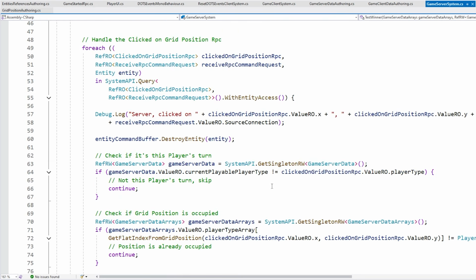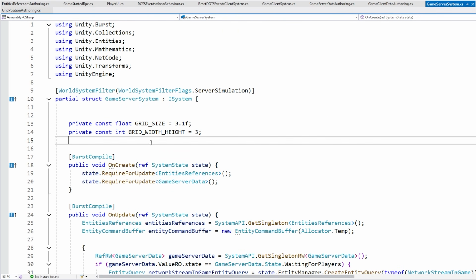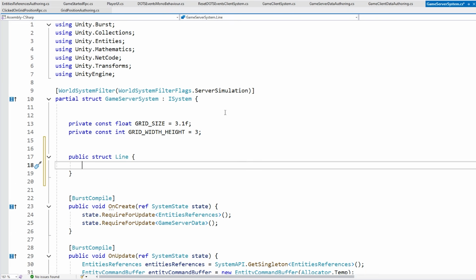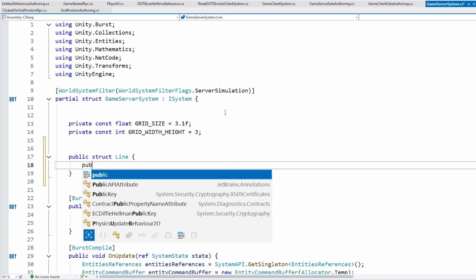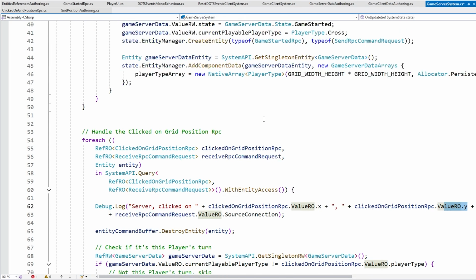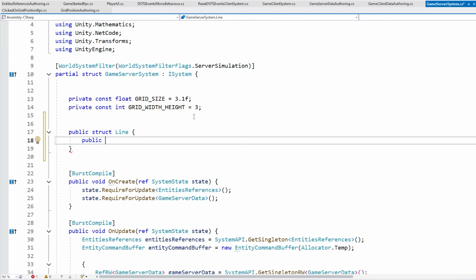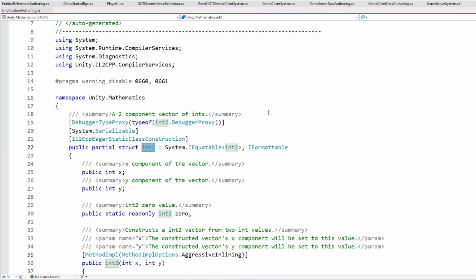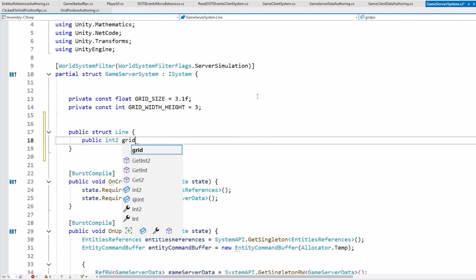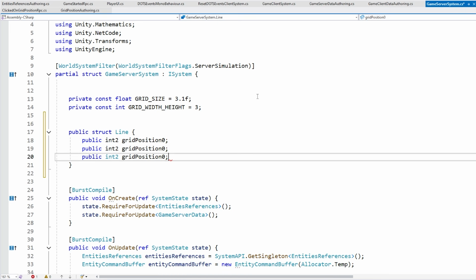First, let's define a type to define what is the concept of a line. So let's go up here, let's make it a struct, call it a line. And inside, for what data defines a line, we really just have three grid positions. And for the grid position, usually so far we've been using a separate X and Y. And that works, that's one way to do it. But over here, in order to store it on just one field, we can just use, for example, an int2. This one is a struct, which, yep, takes in an X and Y, so exactly what we want. So let's call it the grid position 0. Then we've got the 1 and the 2, so we've got our three grid positions.